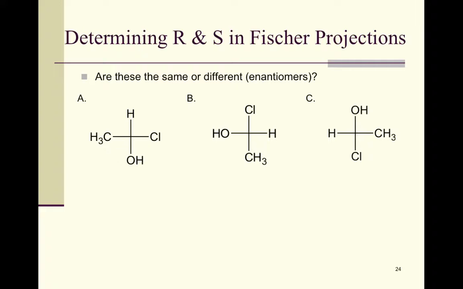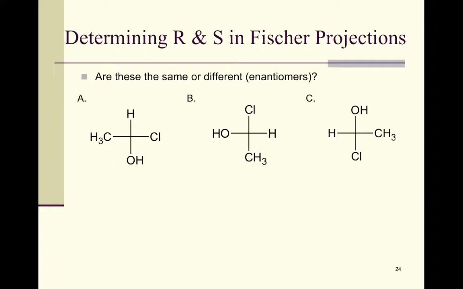So I have 3 different molecules here. I want to know which ones are the same as each other, and if one of them is different, then you're going to label that as being an enantiomer. All of these chiral molecules have the same 4 different things. They're the same as each other, but are they enantiomers of each other or different? Remember, if the lowest priority, in this case hydrogen, is on the vertical, it's what you see. If the lowest priority, in this case again hydrogen, is on the horizontal, it's the opposite of what you see.